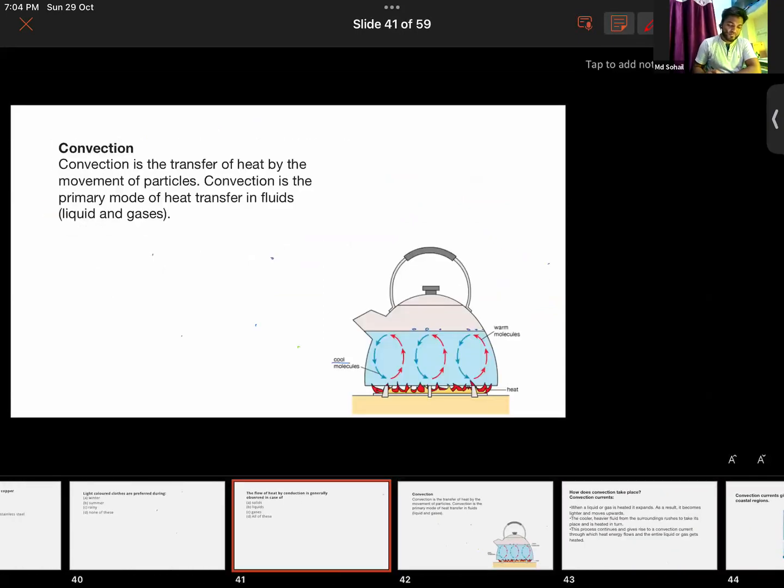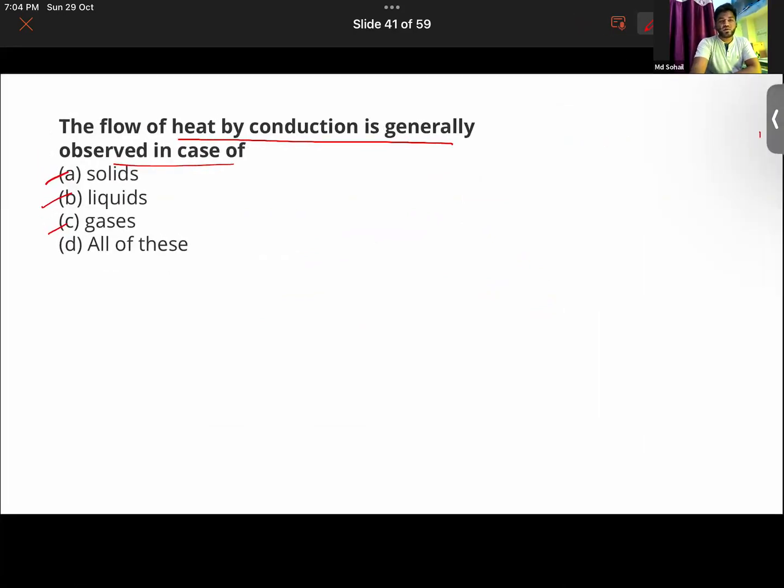Right. Okay. Now, after conduction, we have convection currents, right? You must have seen what we observe when we go to a coastal region. You know what a coastal area is, no? What does a coastal area mean? Yes, the area where land touches the ocean. So that is basically the coastal areas. What do we observe in the coastal areas? That gentle breezes move from the seaside to the land side.